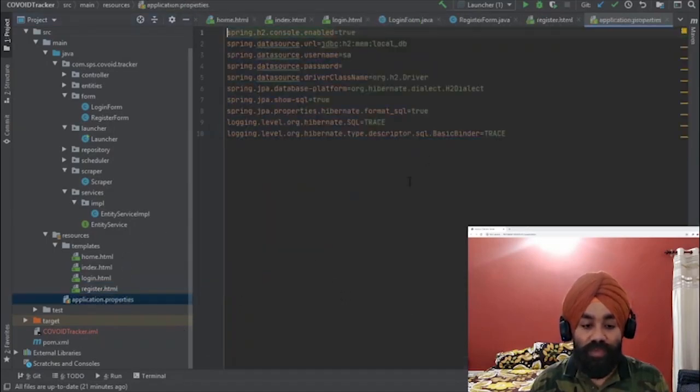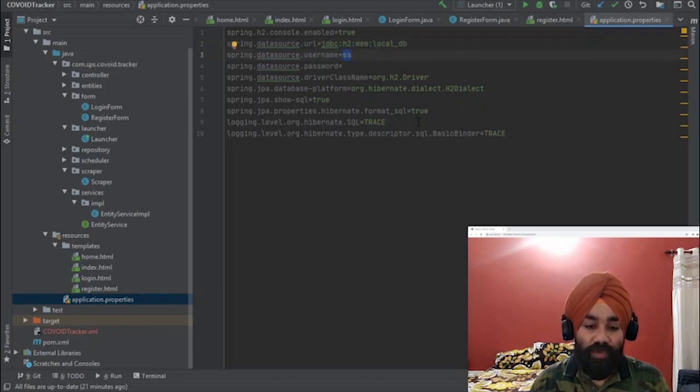And then we have the application.properties, which is the standard file for a Spring Boot application, where you maintain the Spring Boot configuration. As you can see, we are using H2 in-memory database, and that is why we have enabled H2 as true, and we have given the URL of the H2 database, which is in-memory. Since it's in-memory, we have mentioned mem, and we have given the name to the database as local DB.